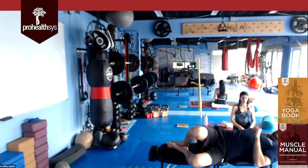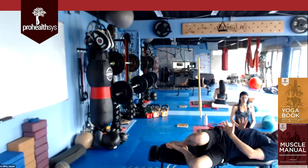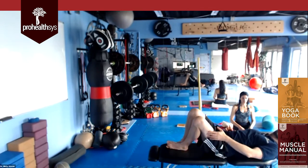As he came back up, he said, oh, that hurts a little bit. Why does it hurt when you lift back up? You're taking your erector spinae muscles and all the structures that control it, and the obliques and everything. They have to contract. They compress the low back a little bit. So I actually helped him bring himself back up.